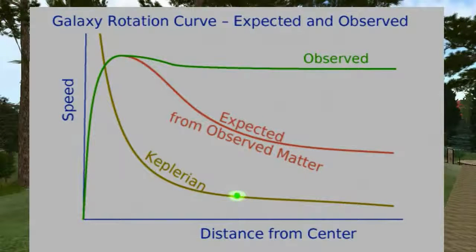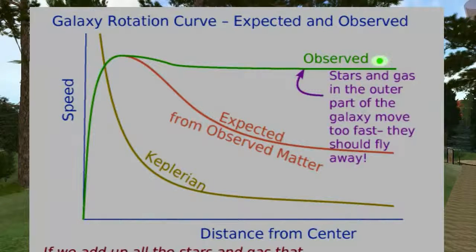If we observe the matter in the galaxies, the stars, you actually expect a curve that looks something like the orange curve. And it is. It's going faster than the Keplerian curve because as you go farther out, there's more stuff there. All right. So this is what we expect from all the stars and gas we can see. What we really observe in terms of speeds, though, is this.